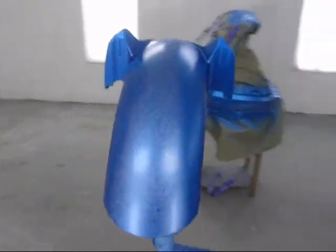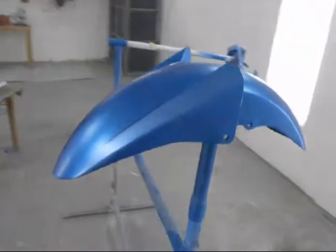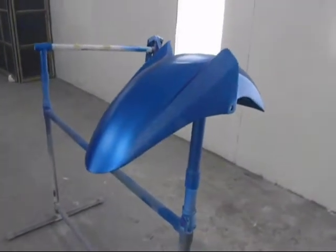So anyway, that's tips for the day. That's how to do marbling. And we'll get a couple pictures of this fender probably later this afternoon with a little bit of fire on it. So the marbling pushed back in blue, and you can check it out and see how all that's done.